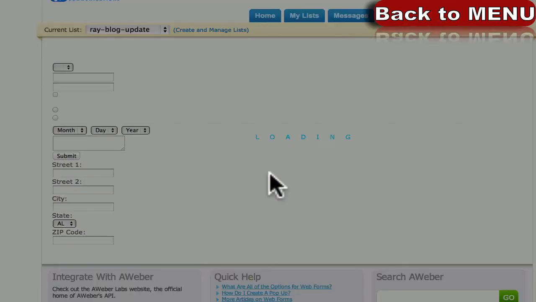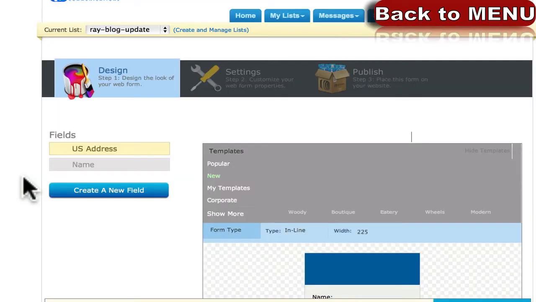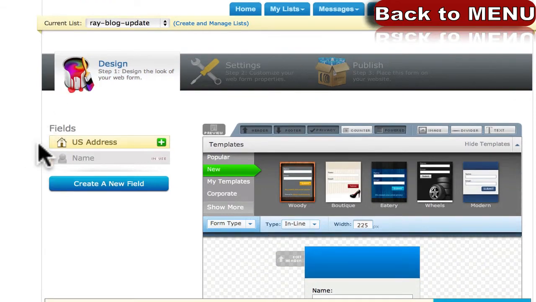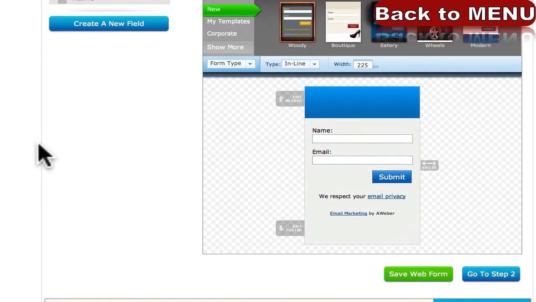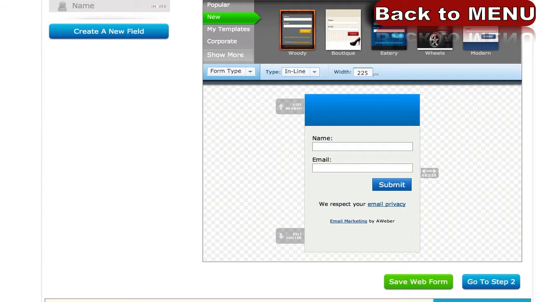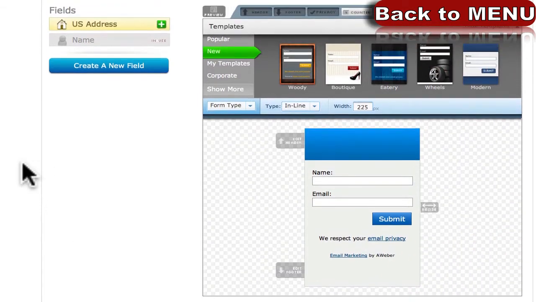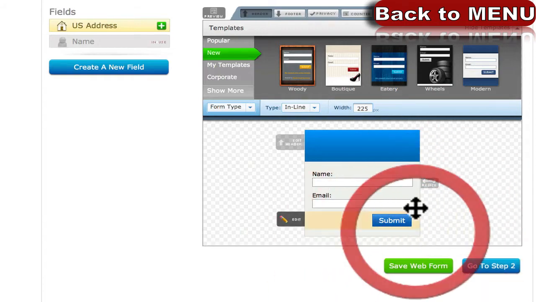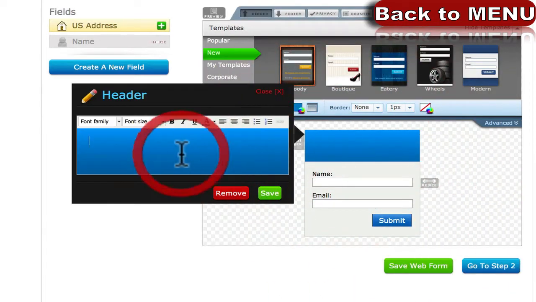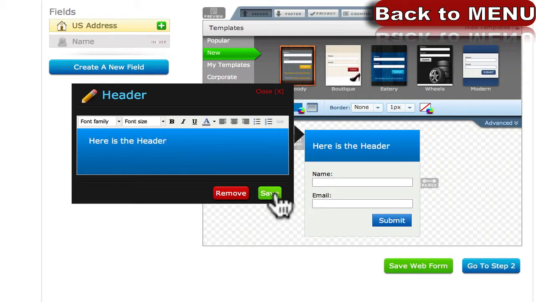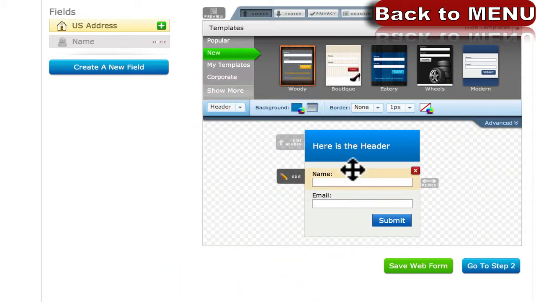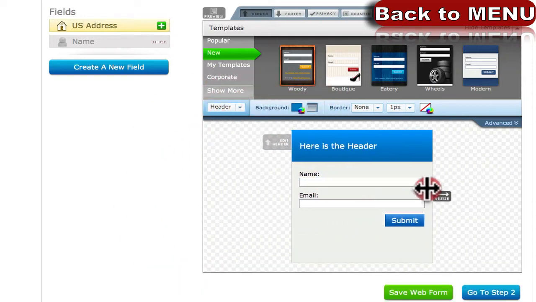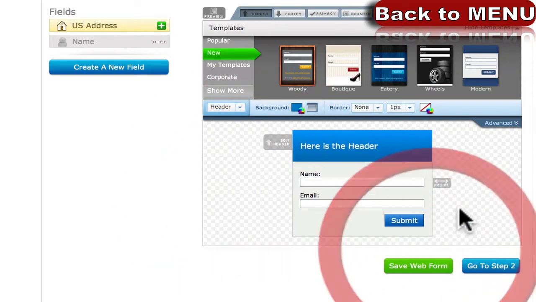We press create new web form, and it gives us the design page where we go in and do all the designing. Let's say I want to change the header. Here's the header. It's basically a wizard. It's automatic, so you can adjust the size and so on.